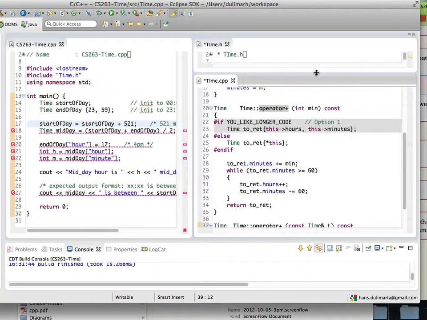So the first copy construction takes place at line 25, because you're creating a local variable from the current object using copy construction. And then the second copy construction happens at line 34. Yeah, exactly. Good. I'm glad you understand.